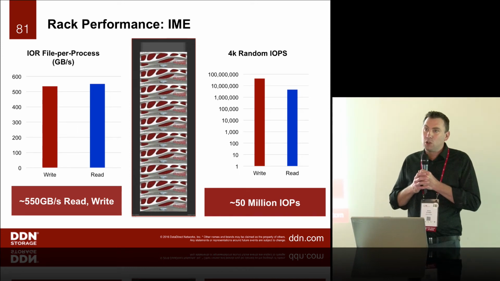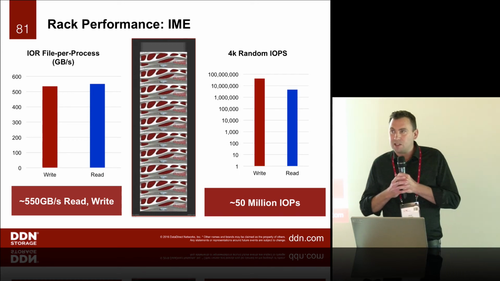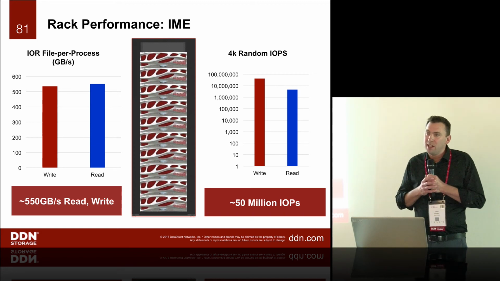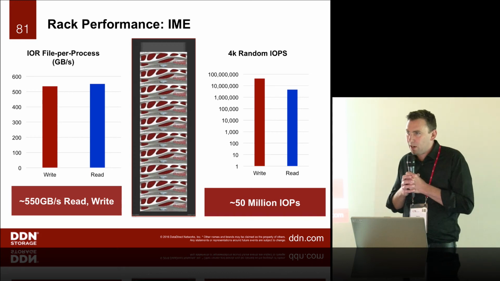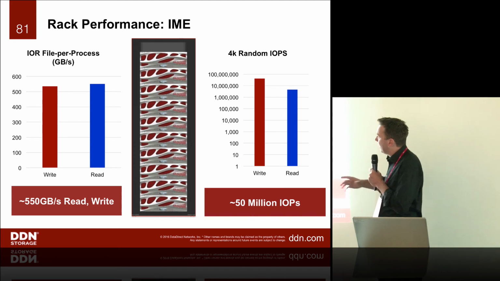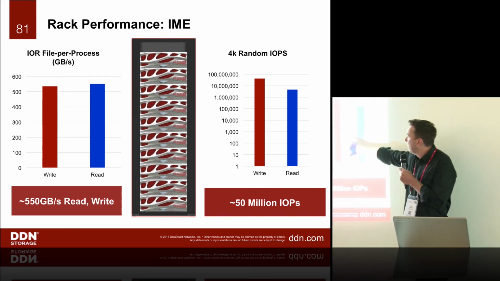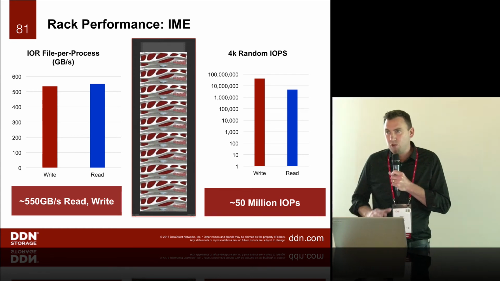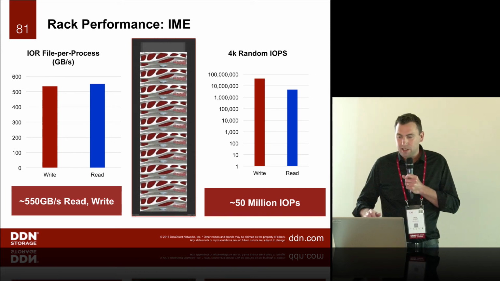It could be fit into one single rack. The largest file system in the world, or the fastest parallel file system in the world today, is around 1.2 terabytes a second, something like that. This is just about half that speed, but it's not in 30 or 40 racks, it's in a single rack. So we're getting 550 gigabytes a second from a single rack of IME. Most remarkably, though, we're hitting 50 million write IOPS, which is truly very remarkable, and it's really out of the range of any other vendor on the market today.